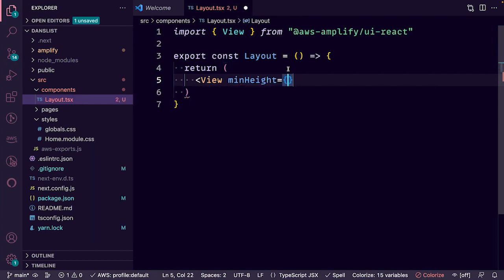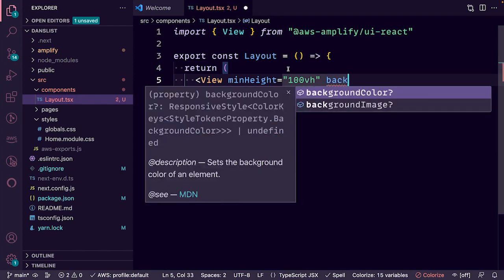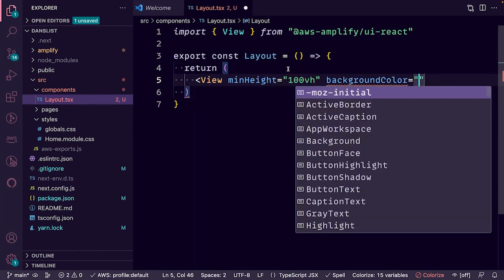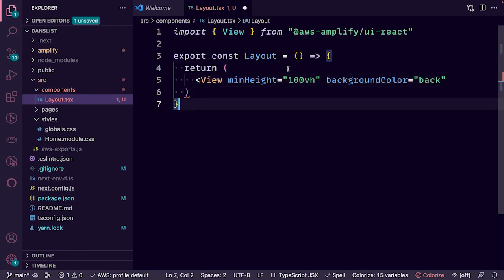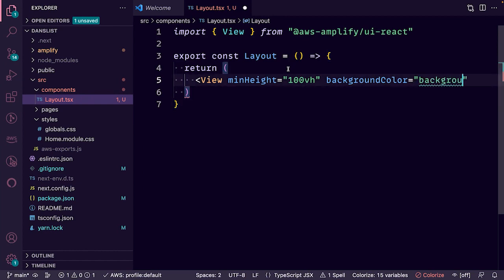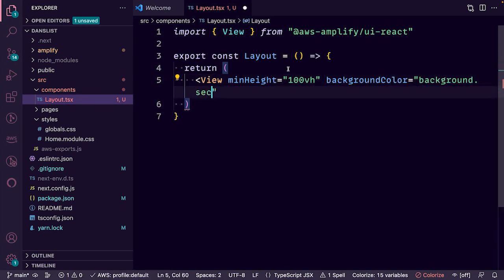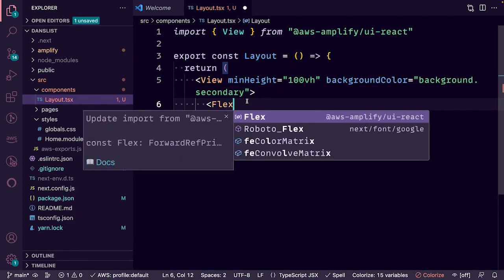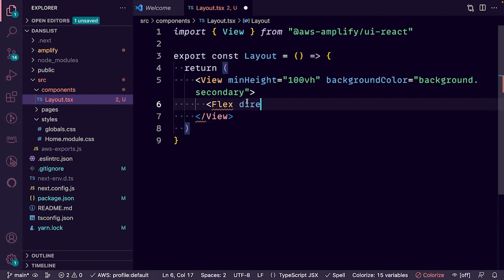Let's give it a min height of 100 VH, background color of background. And then let's do a flex for our header.